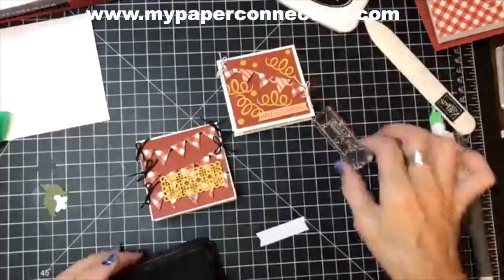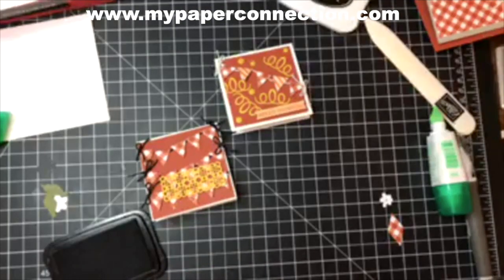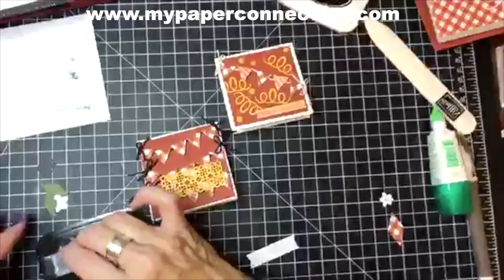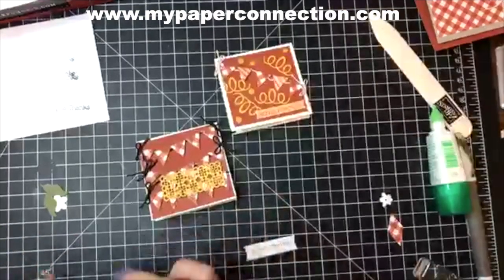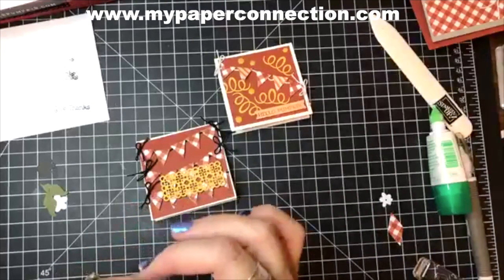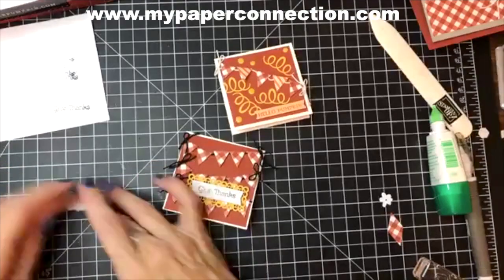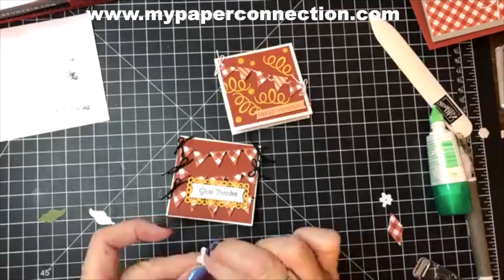I think I'm going to use black ink for this one. Since I use the black ties. Oh, goodness. I have to do it over because I got too much black ink on, I pushed too hard on one side. There we go. That's much better. All right. So now I'm going to put this up on a dimensional. And pop it up on top of that gold or bumblebee or whatever color that is. Like that. And then I think I'm going to use a little black flower over here.